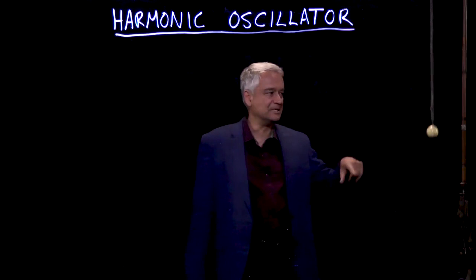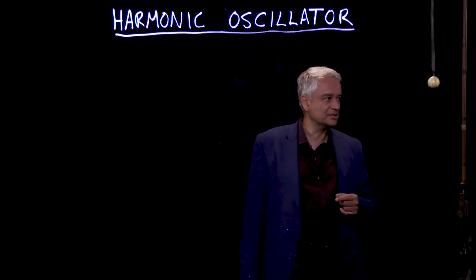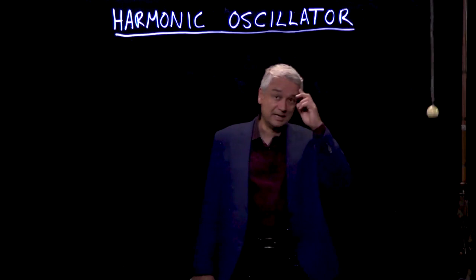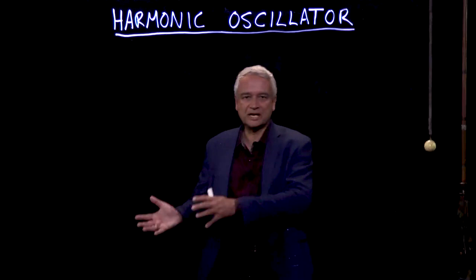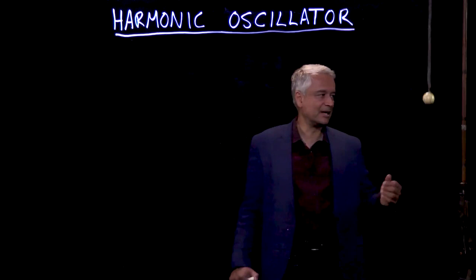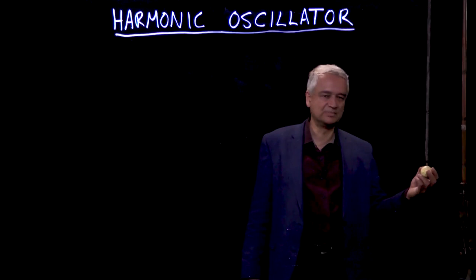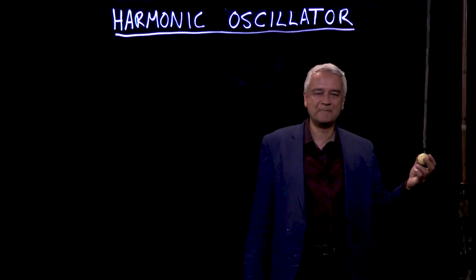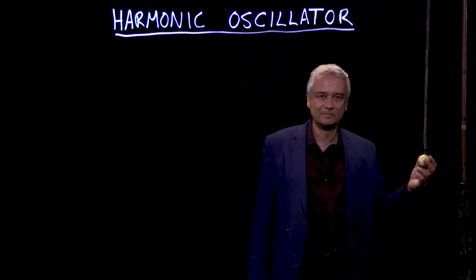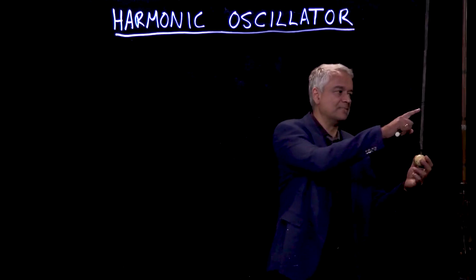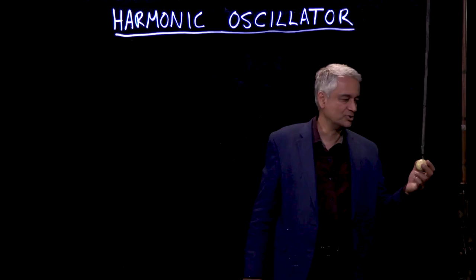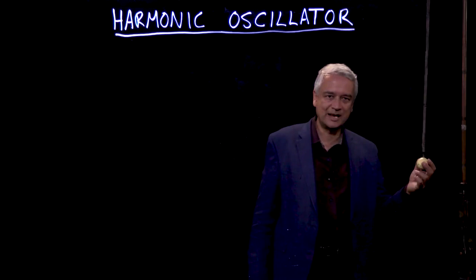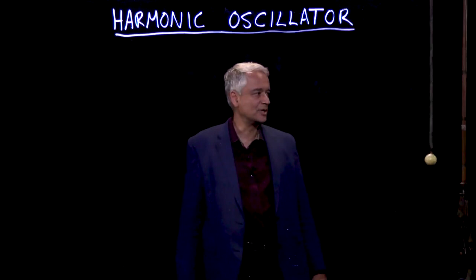How do you think about this? The way I want you to get used to thinking about this is that as this mass oscillates, the energy in this system is sloshing back and forth between being all potential and all kinetic. Let me explain what I mean. If I start the mass down here, displaced by about 10 centimeters downward, and I'm about to let go, at the instant I let go the mass is at rest. It means it has no kinetic energy. But by displacing the mass like this, I've stored potential energy in the spring. So there's potential energy in the spring and no kinetic energy, and now I let go. What happens? As soon as I let go, that potential energy turns into kinetic energy.